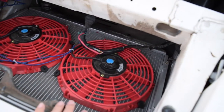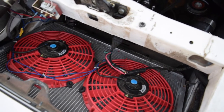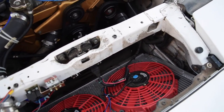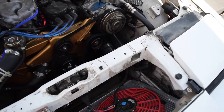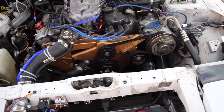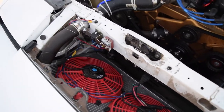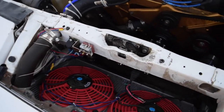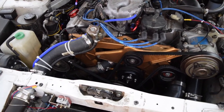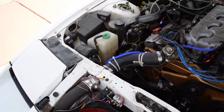You can see right here I've got two 12-inch fans and my two-core aluminum eBay radiator. I bought this radiator probably a year and a half ago on eBay — it came with the fans and everything, and honestly it was a great radiator, still is. But the problem is that at idle, and if I drive it when it's kind of hot outside — I live in New Mexico, so it gets hot pretty easily — I've noticed the temperatures keep creeping up more than they should. The stock thermostat opens at 80 degrees Celsius, and I can see in NisTune the temperature of the block actually gets up over 100 degrees Celsius when I really thrash it.